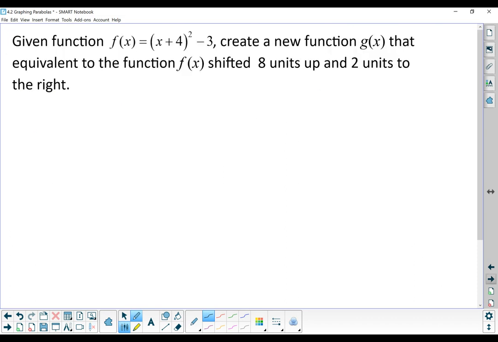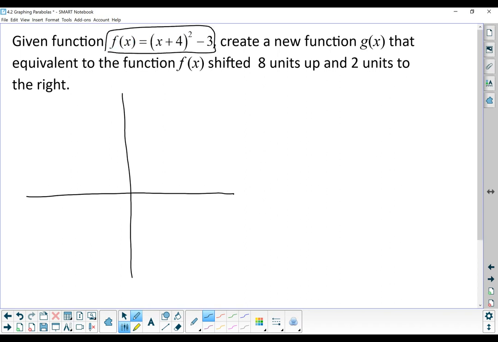Okay, we have one last problem. We have a function f of x that is given to us, and we want to create a new function by shifting it around a little bit. So I'm going to do this visually for the video. So we have a parabola here, and it has a vertex at -4, -3. So here's the vertex. Now it's a U shape. Because I'm not working on a grid, I'm not going to worry about counting out the pattern. I'm just going to kind of sketch it to remind myself that it's a little U shape.